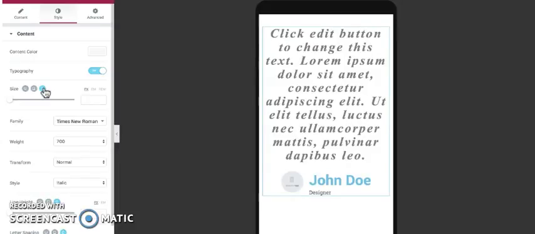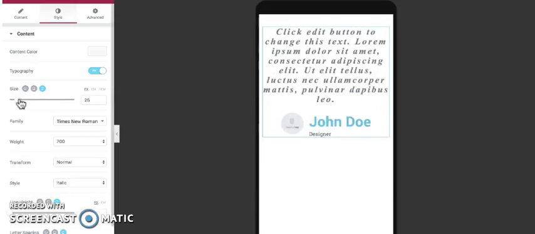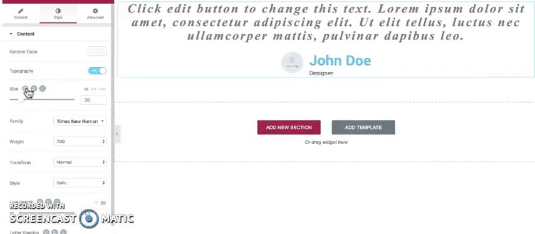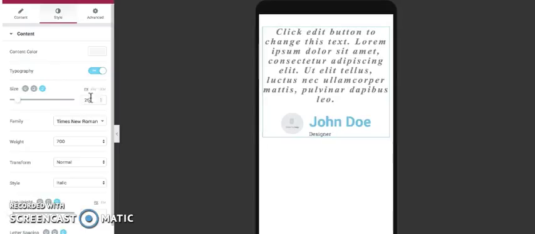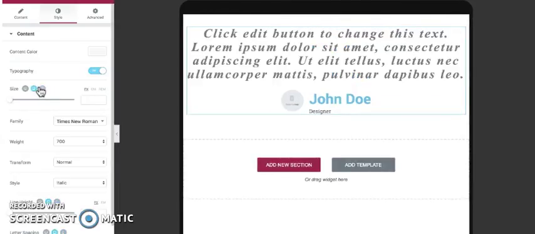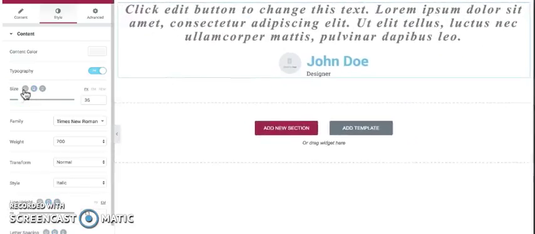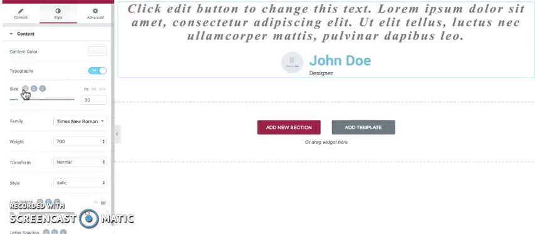It does not look good. Well, what's beautiful about Elementor is I can click on that and I can have a specific size just for mobile devices, and I can toggle between them. So if someone's on a desktop, it's going to show right here I have a size of 35. When someone clicks here, it's going to shrink to a size of 25 to make it more readable on a mobile device. And you can have a separate setting altogether as well for the tablet view. And this is one of the most beautiful features of Elementor, and why you can really easily take any design that you're going to come up with and make everything fit perfectly on a mobile device.